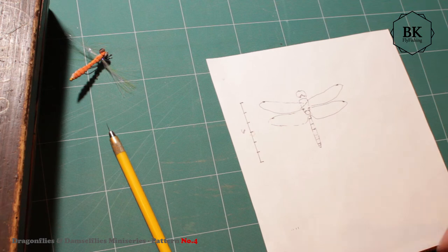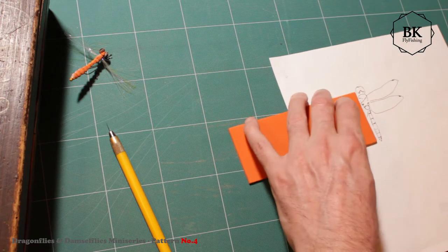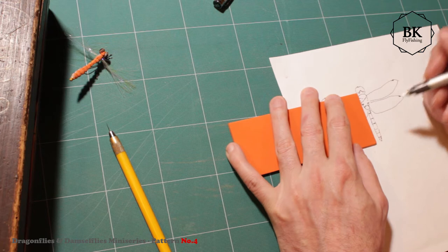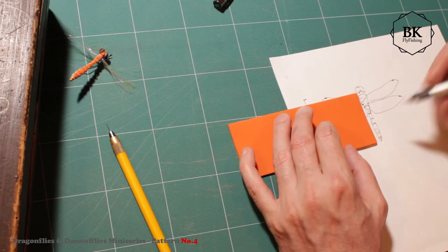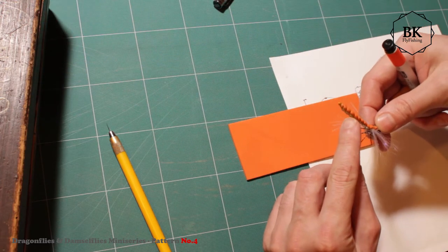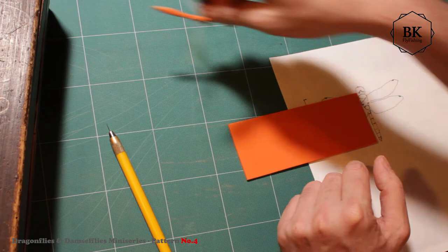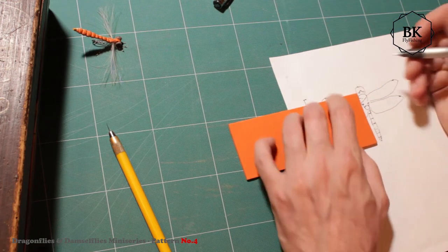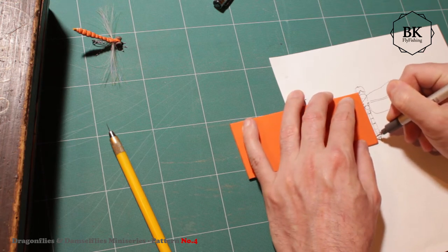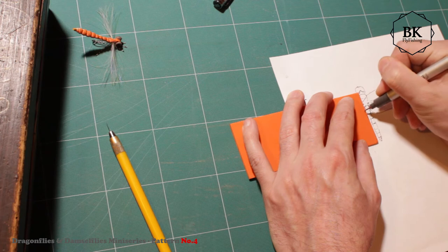Right? And I will start with the top layer, which is this orange, and I will make a sketch of the shape of the body right on the foam for the first one. Then the others will be copied, and I will make the middle layer a bit longer to make this kind of deck the flies have here. So just quickly, don't worry about it. It is something like this.